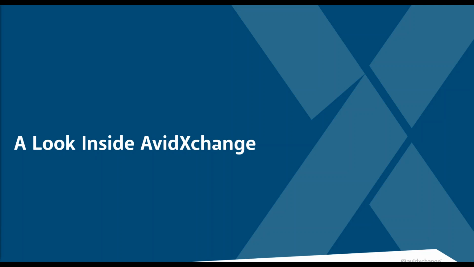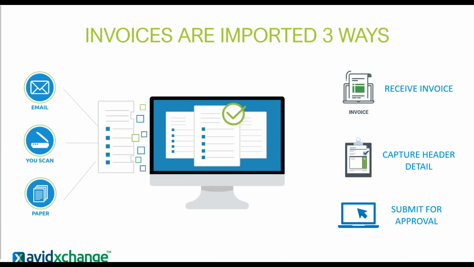So let's take a look at what AvidXchange can do for your organization. Before I show you the AvidXchange portal, we need to talk about the 3 important ways of how your invoices are received from AvidXchange. You can either mail them in to a secure lockbox, scan them in to a dedicated email exchange, or you can have your vendors email your copy to your dedicated email exchange.